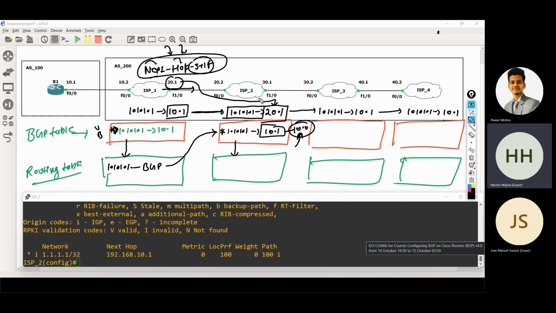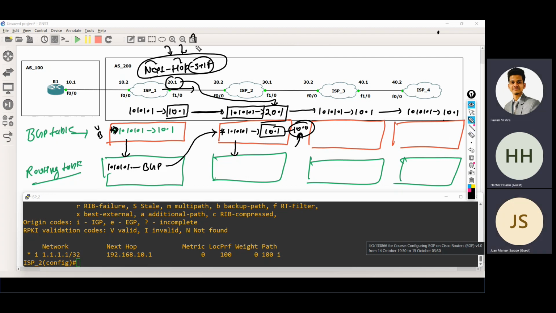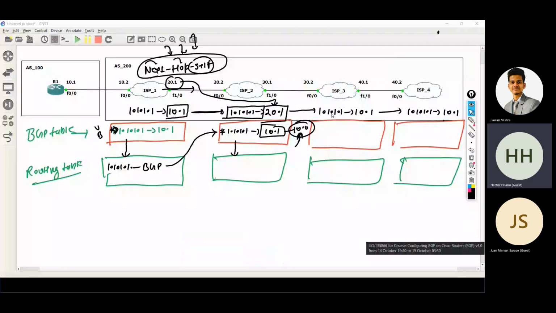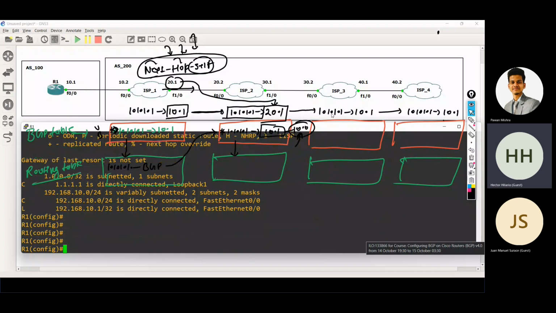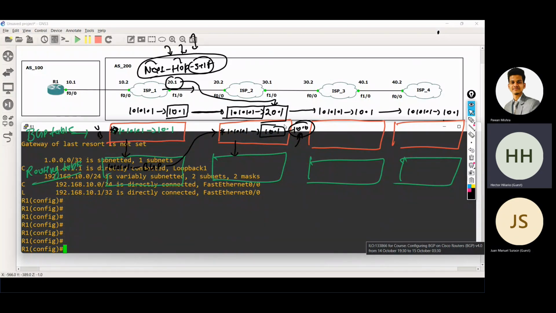Is this an easier way to do it? Yes. If you want to change the next hop IP, because in IBGP we don't have the power to change the next hop IP, right? So we have this command in IBGP if you want to change the next hop IP. The command is next-hop-self, right? So let's go on the R1 router. And then say what?